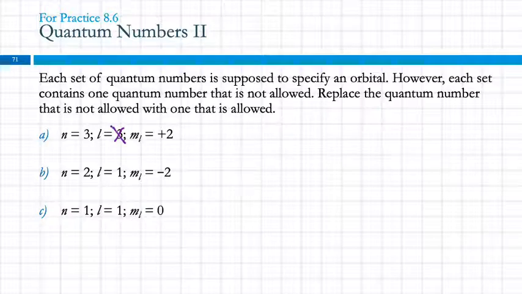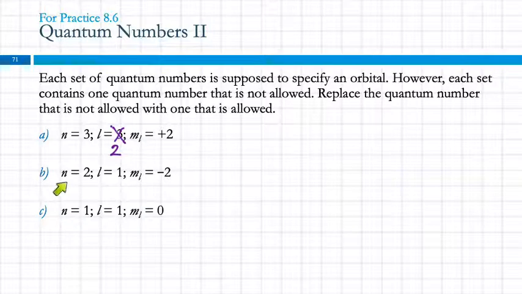So this other one is plus 2. So that in an S room, you've just got 0, the one bed. In the P room, you've got -1, 0, and +1. In the D room, you have -2, -1, 0, +1, +2. So this must be the D room, right? In order to have an M sub L of +2. So L here has to be 2. For n equals 3, L could be 0 or 1, but if it was 0 or 1, then this number would be wrong also, and there can only be one wrong number because of how it's set up.